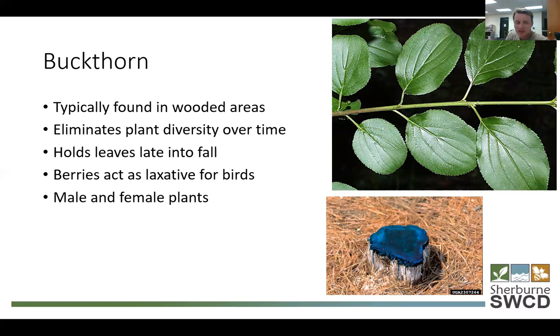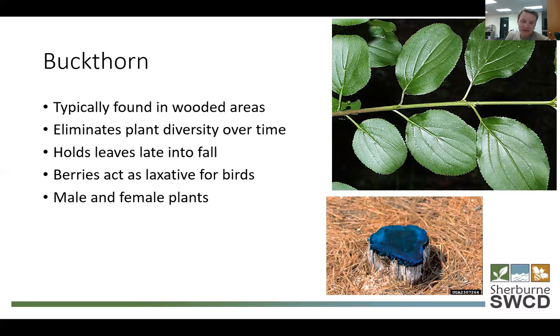And as you can see in the picture, the stump is blue. So adding some sort of dye to your Roundup or whatever herbicide you're planning on using is a great idea so that you actually know where you've applied that herbicide. So again, you're not using extra, you're not just spreading it all across the landscape, keeping it contained. It's very targeted, so there's no damage to anything other than the buckthorn. And you're just doing everything in your power to protect the environment and yourself.